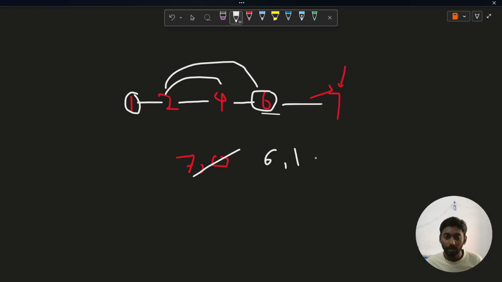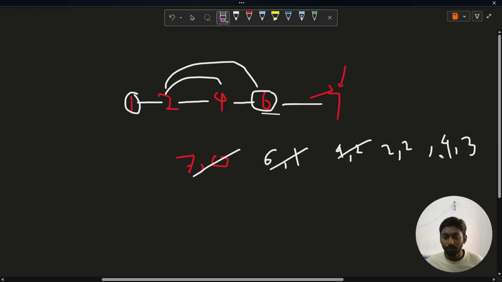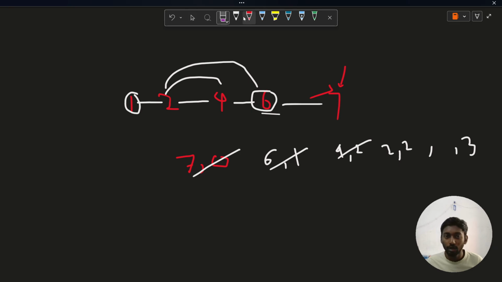Then from 6 we will get two neighbors, that is 4 2 and 2 2, because we can reach 4 with 2 steps and 2 with 2 steps. Then we will pop 4 2, and we have 2 as a neighbor, but if we consider this, then there will be 2 3, because from 4 we can reach 2 at 3 steps.